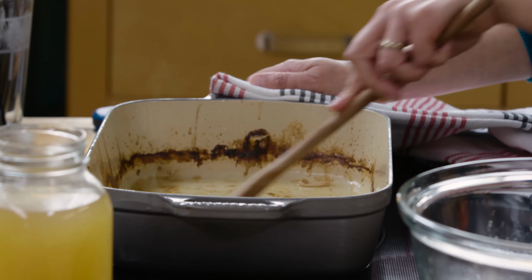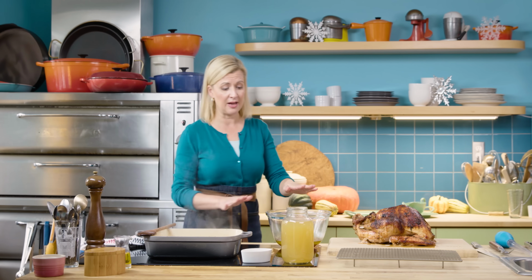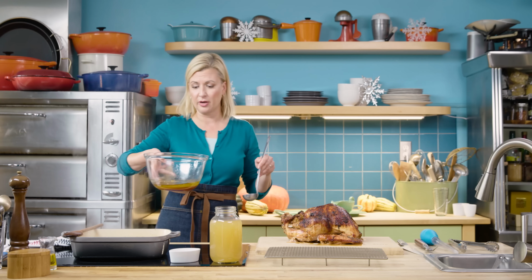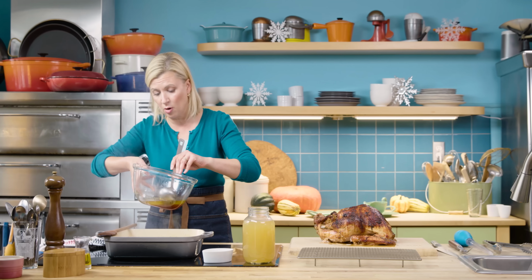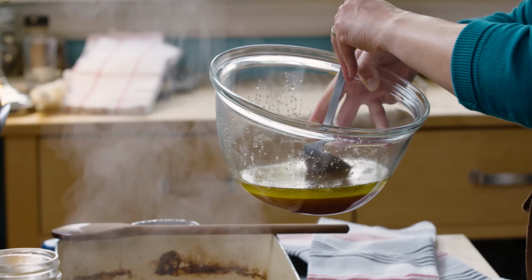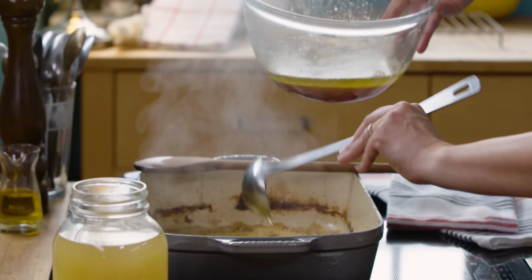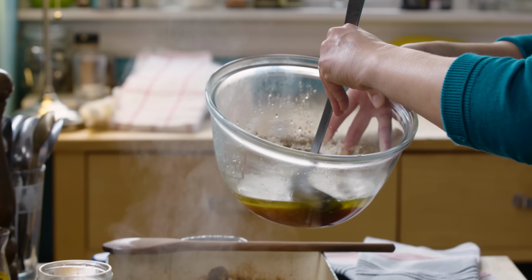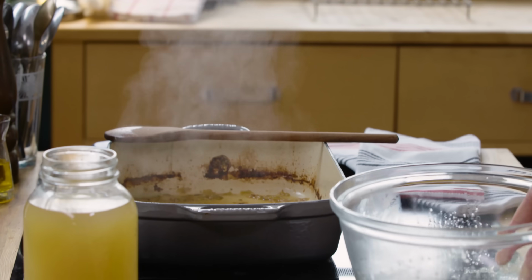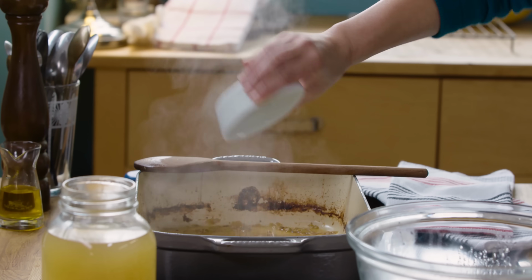And after the vermouth has reduced by about half, that's when I add some of the fat from the juices at the bottom of the pan. If you have a gravy separator, that works really well. But I actually want the fat. Remember all that butter I used to baste the top of the turkey? Well, I'm making use of it now as the thickening agent for my gravy. So you want to add 1/4 cup. And at the same time, I'll add my 1/3 cup of flour.